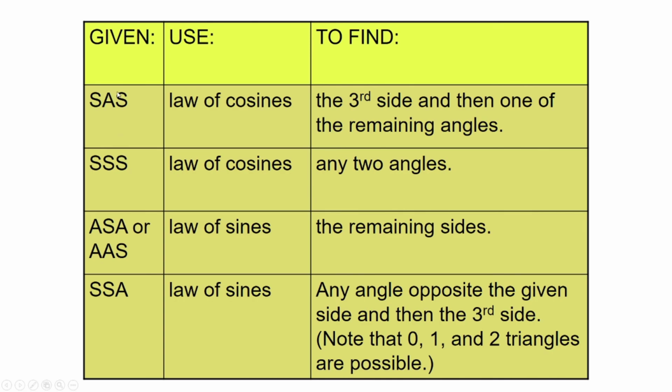Side, side, side. So this is essentially what we've been talking about. If I'm doing side angle side or side, side, side, I'm using the law of cosines. If I have two angles, I'm using the law of sines. All right. And if I have side angle, remember that's the situation where, yes, I'm going to do the law of sines, but I have to be aware that side angle may give me no triangle at all. It might give me one right triangle, or it might give me two triangles, one of them with an obtuse angle. All right.